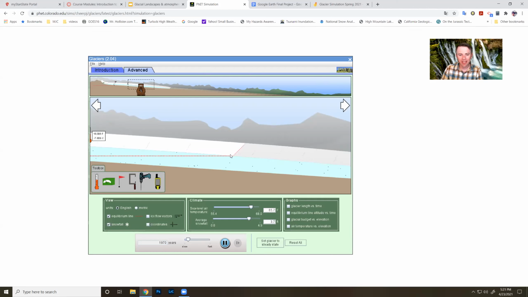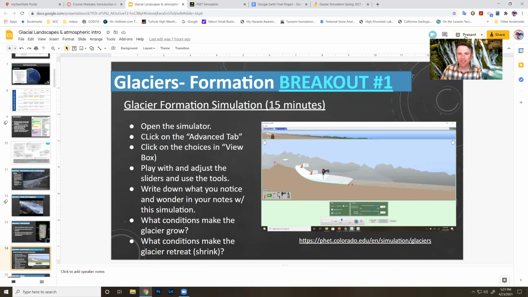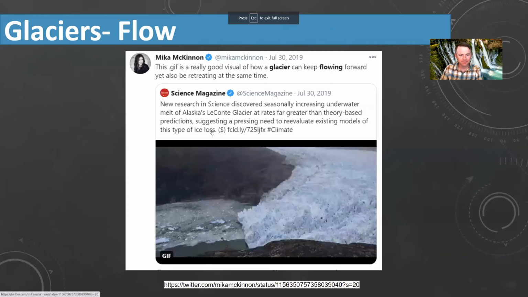So it's kind of going away on that side, it's gaining on this side, and this is that middle line where it's perfectly balanced, where it's neither gaining nor losing, it's just staying the same. But you see that line of equilibrium can change, right, depending on temperature and things like that. And that's what we're experiencing in today's world. We're seeing a big shift in a lot of these glacial equilibriums here.